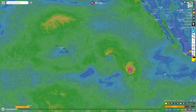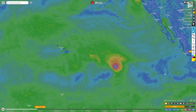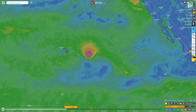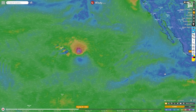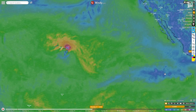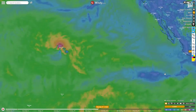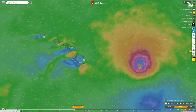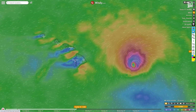Okay, so let's take a look at the forecast. This is the European Center model, and these are the surface winds. I'm going to zoom it along. It's forecast to become a hurricane. As it approaches the Central Pacific, it'll move into the Central Pacific Basin, most likely as a tropical cyclone of some sort. It still has a very good circulation and potentially still a hurricane or strong tropical storm as it approaches Hawaii in this model. And it does actually come across the Northern Islands in this simulation. It is one of a number of simulations and a number of possibilities. It's important to bear in mind that this is way out in the forecast, so it's a hypothetical reality, but it's still interesting to look at because you get to see how the model is interacting with the islands.